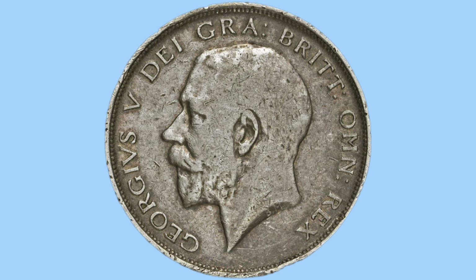Around him we can see the legend, written in Latin again, reading Georgius V D G Brit Omn Rex. This time reading in English, George V, by the grace of God, King of all the Britons. His titles as a monarch, and referring to how he's been chosen to be monarch by God, it is God's will for him to rule the kingdom and the empire overseas.